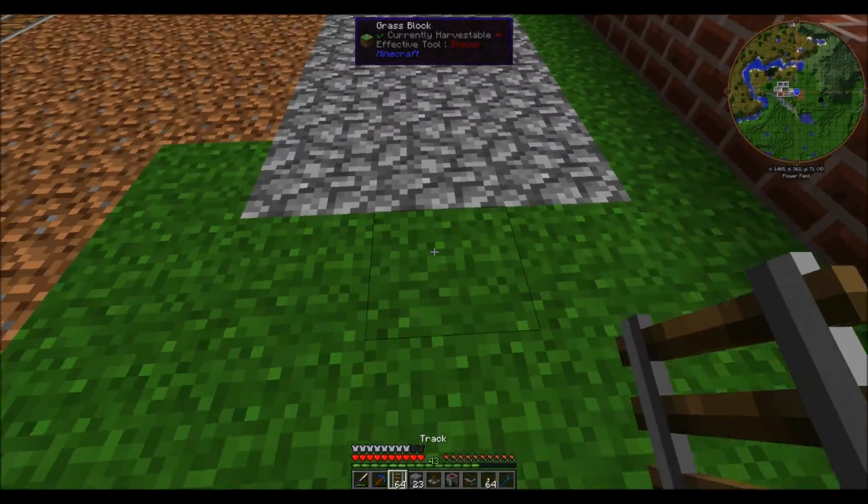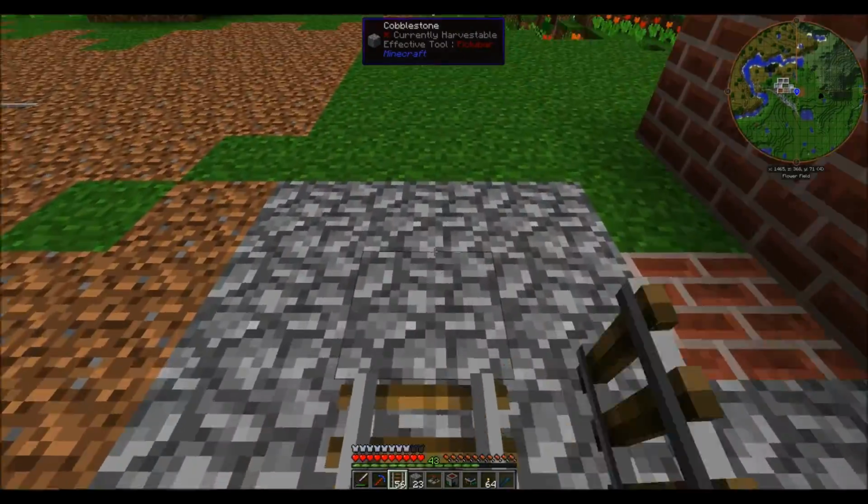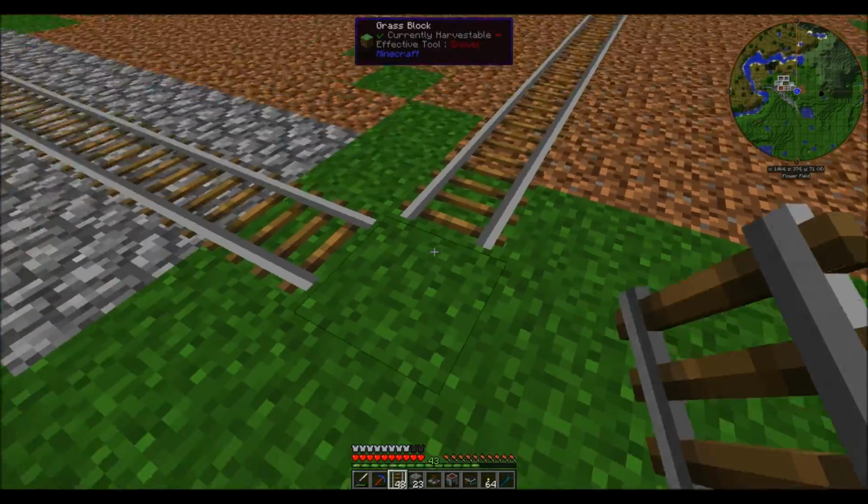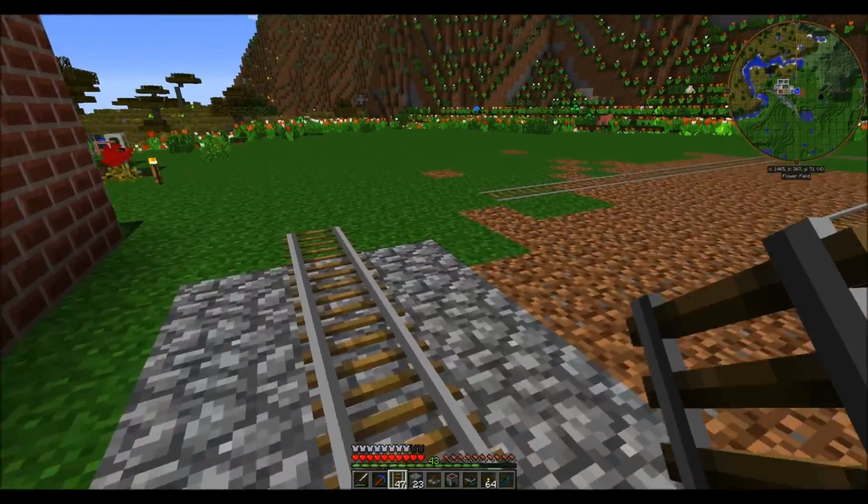Okay, so track. We're going to run the track right down the middle of this. And I'm going to have to switch out one of those tracks for a detector rail. And we're going to come over here. And we're connected onto this side.